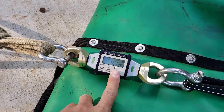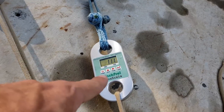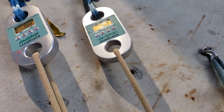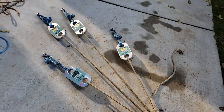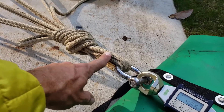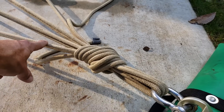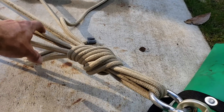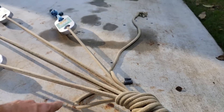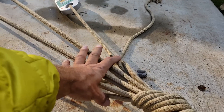I retied it just to see if we can get this right. 4.7 kilonewtons master point, and the readings are 1.09, 1.11, 1.04, and 1.6. I call that pretty damn equalized — actually better than the whoopee slings. You just have to really know how to tie your BFK. I had too much tension on these when I was tying it and I knew that, so I tried to compensate. You can really feel that all of these are fairly even. If you don't have all the dynamometers, you know deep in your heart whether or not this is equalized.